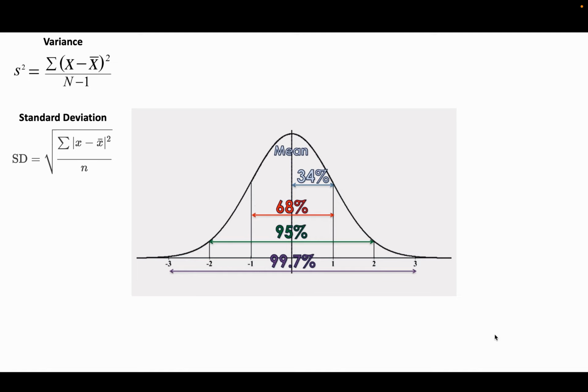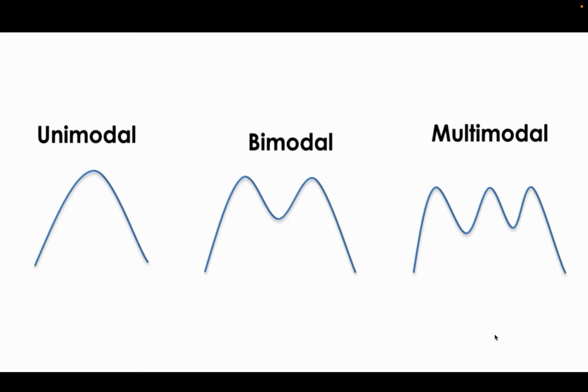And just as a reminder, the variance of the data is how much each individual number varies from the mean, and that is then squared and divided by the number of participants in the data. And then the standard deviation is just the square root of that. So in terms of our basic modalities, our basic distributions of the data, it's not always going to be that nice bell graph. It would be great if it were, but oftentimes it may not be.